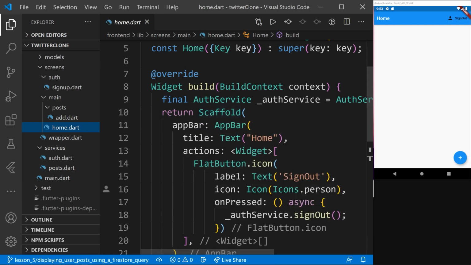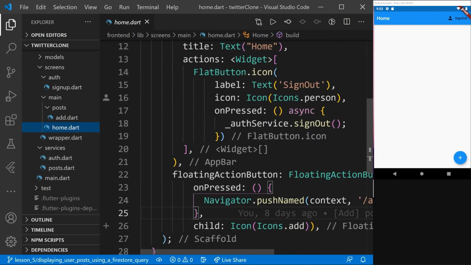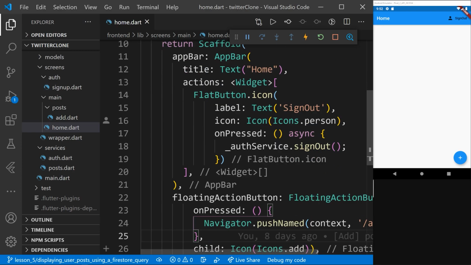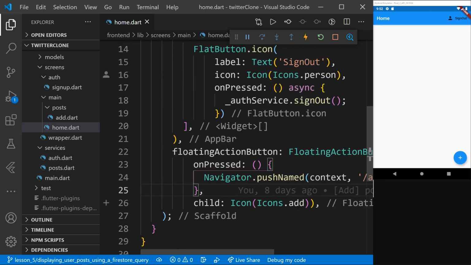And this drawer allows you to basically slide from the left and a drawer will appear, which is like Twitter has in order to access the profile and things like that. And because we are going to create a profile, even though we are not going to do everything today, we are going to need it in order to access that profile and to add the logout button there, as it doesn't exist in the navigation bar. So that's a really simple thing to do, and let's take care of it right now.